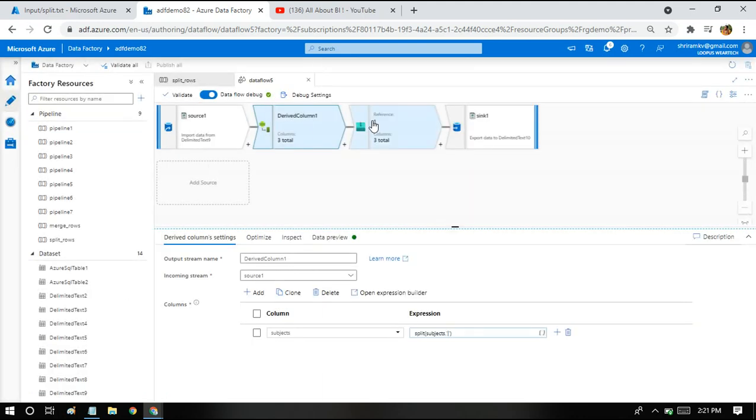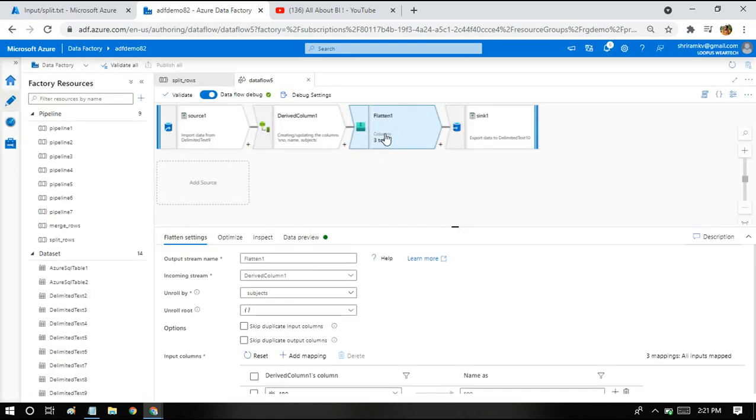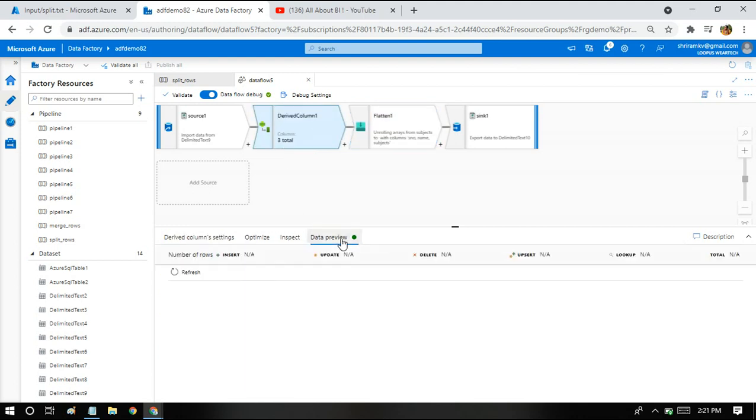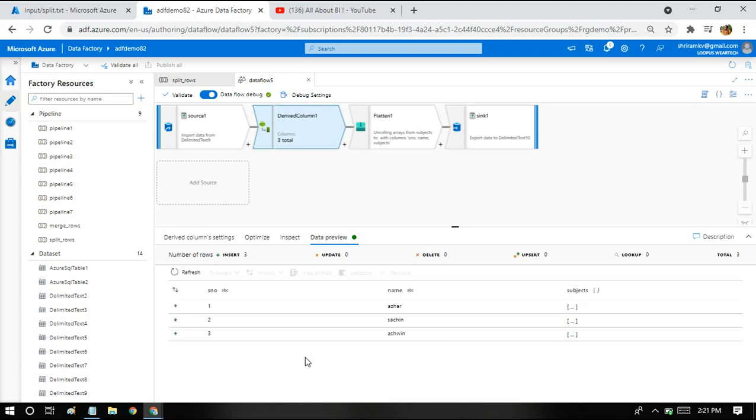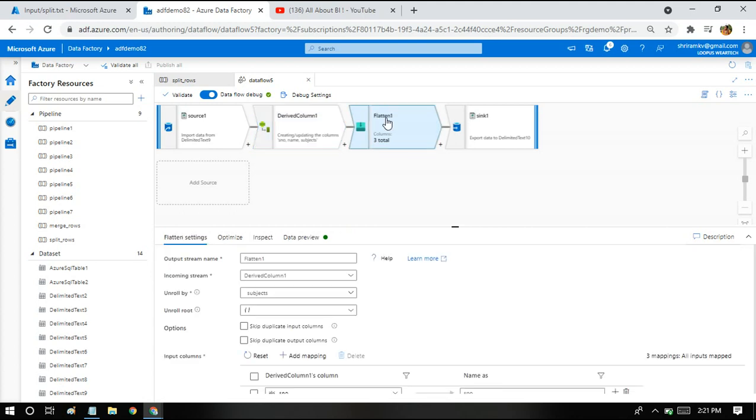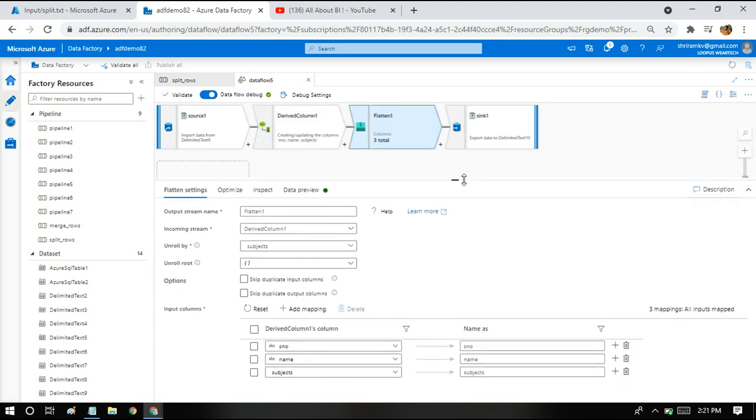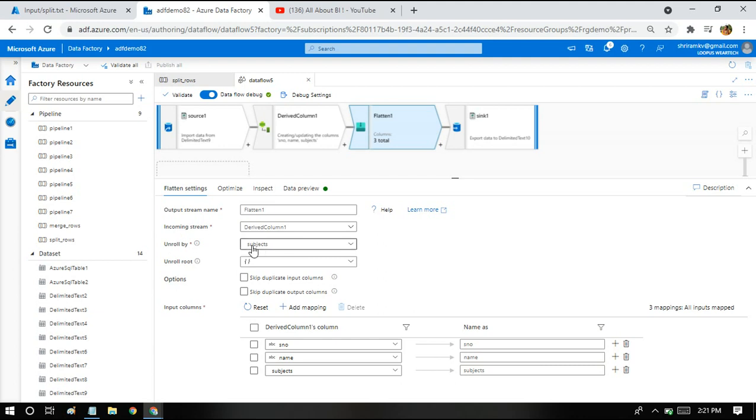After I have used the split function, I'm going to use one more transformation, which is my flatten transformation. At the end of this derived column, if you look at the data preview, you will not have the complete set of output that we are expecting. It is going to be an array, because the split function is giving us the output in array format. It's not what we expected. So we have to use one more transformation, the flatten transformation, wherein we choose the subject column in the unroll by section so that it unrolls my array based on the subjects.